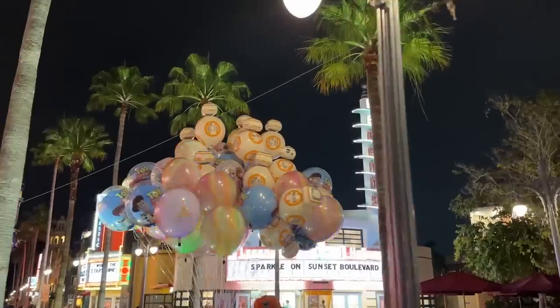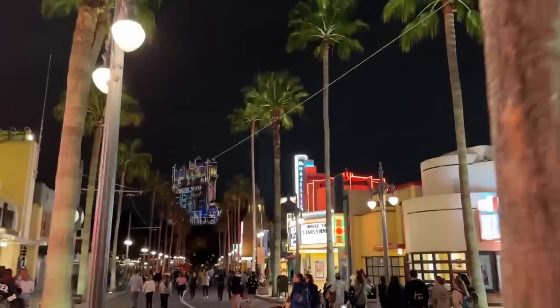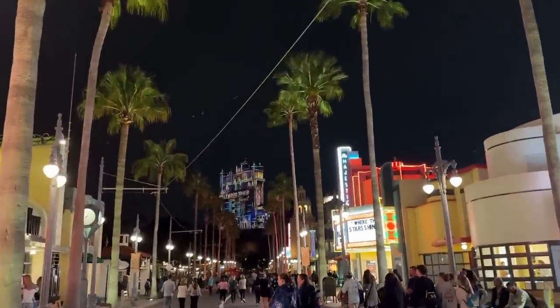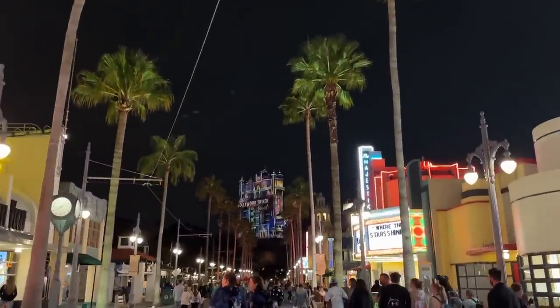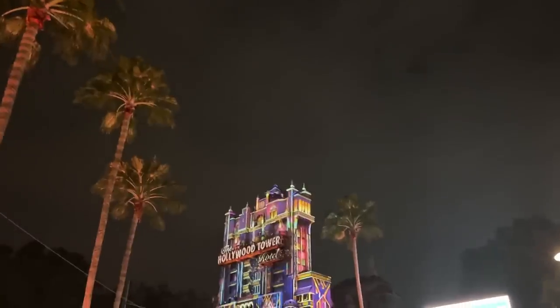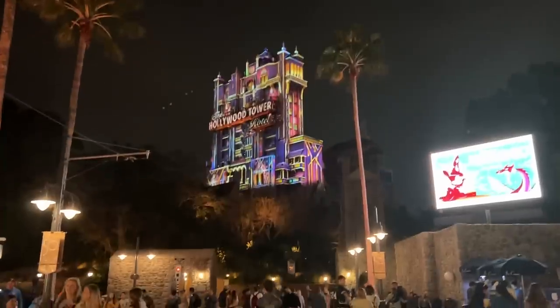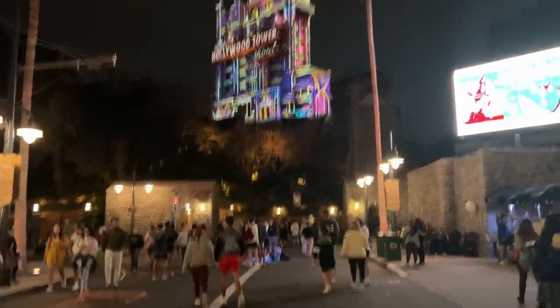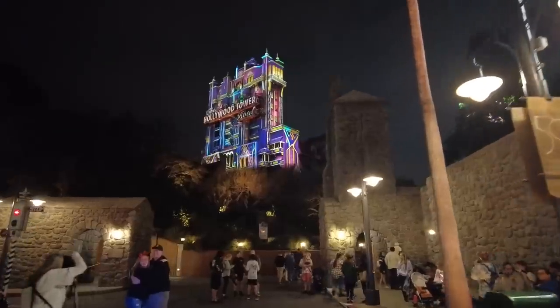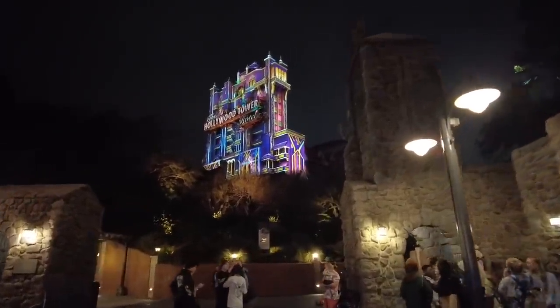Okay. Working our way down Sunset Boulevard. Very glad we were able to fiddle faddle for a Tower of Terror Lightning Lane because it still has an 85-minute wait. Our plan, had we not been able to do that, was going to jump in the tower queue last. As a friendly reminder, you can jump in a queue as late as the park is open. Even if it has an 85-minute wait, you can jump in a queue 5 minutes before the park closes, and then you're spending that 85 minutes not wasting park time.